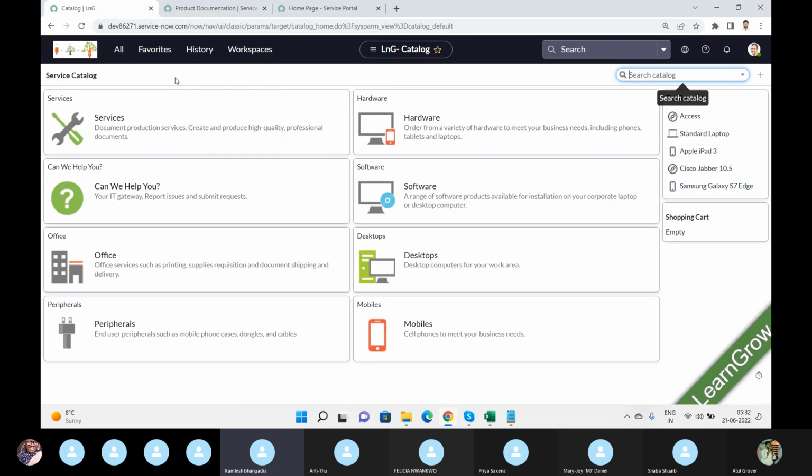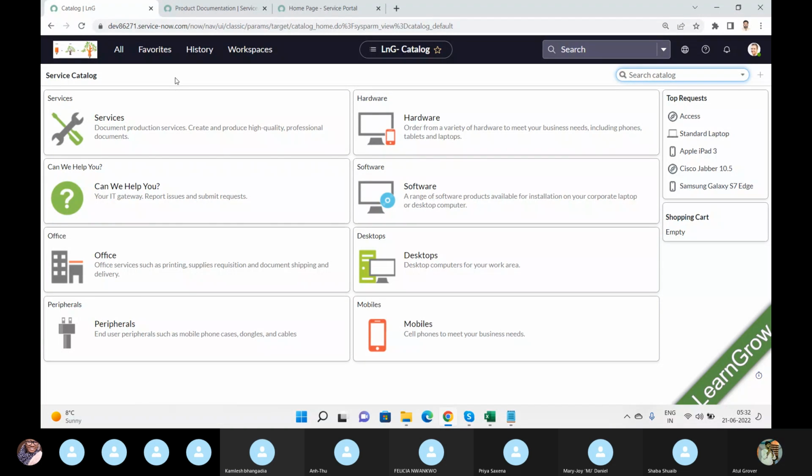Atul, my one observation was that I have never seen workspace in the past in the banner frame. Yes, it was not there. It was launched by ServiceNow in San Diego, not before that. And all these favorites and history were already part of our detailed filter, right? Yes.